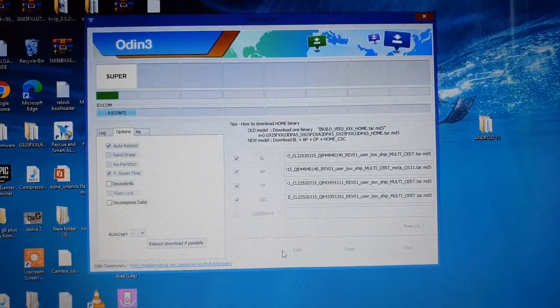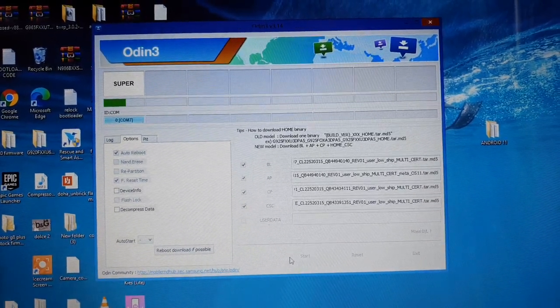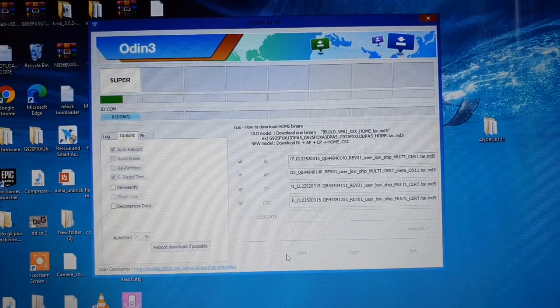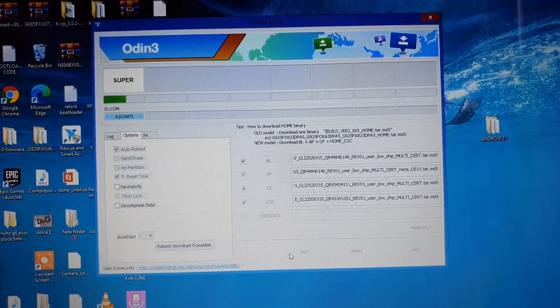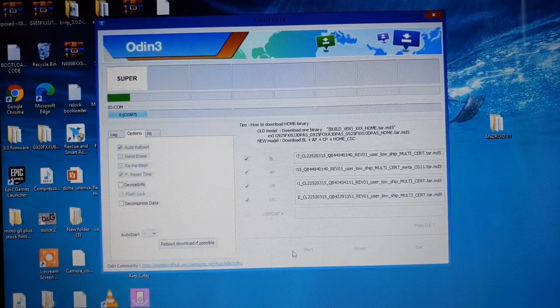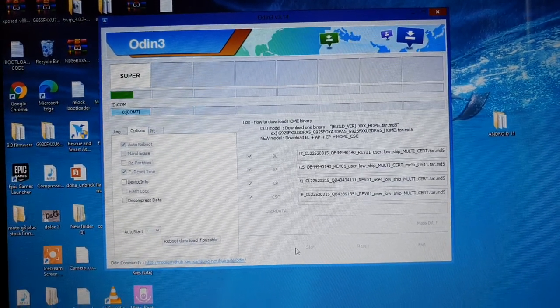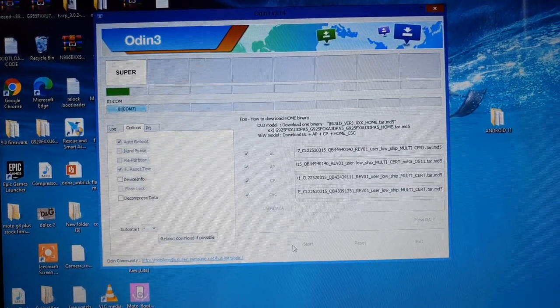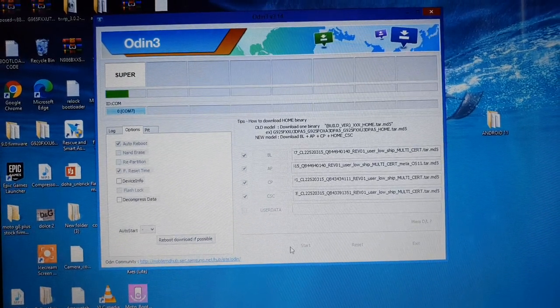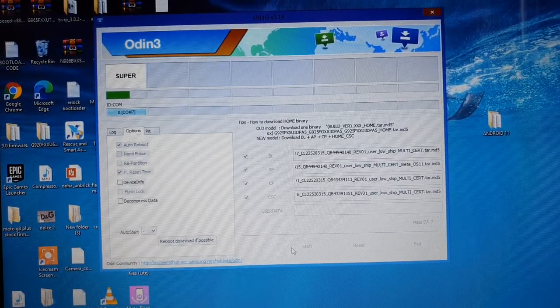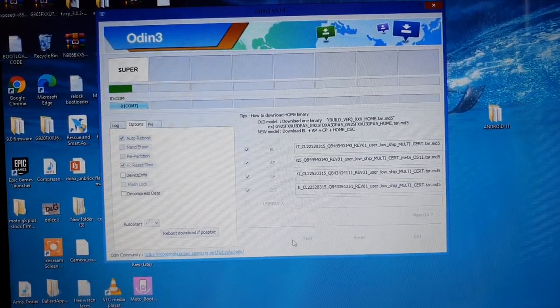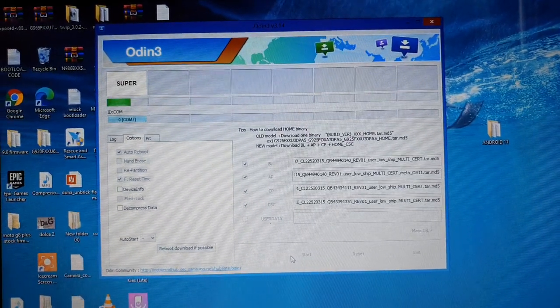That's because the security updates will have updated the bootloader, which prevents the downgrade back to Android 11. But if you've just recently upgraded to Android 12 and you haven't done any security updates, this will definitely work.